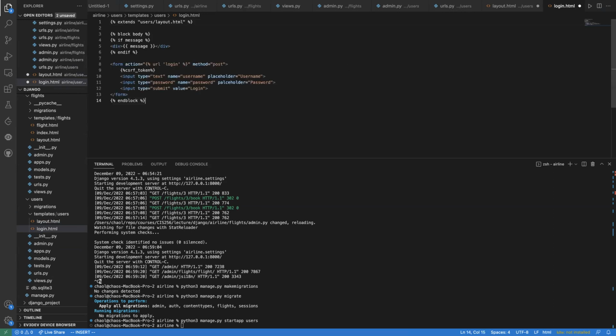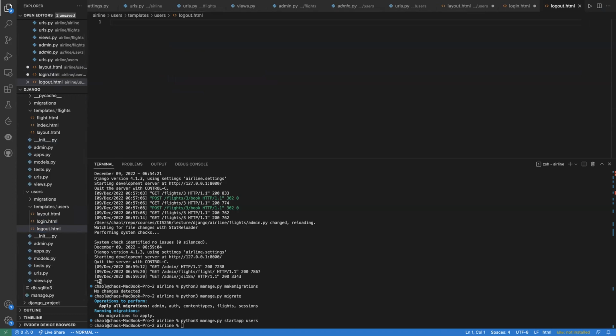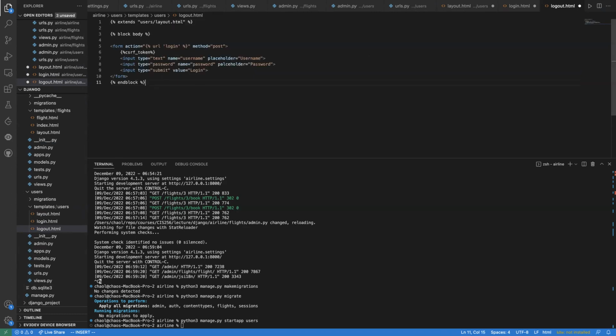And in the login page, you're going to create a form. Okay. So login: username, password, submit. And then we're going to create a logout page, which is basically another form. Okay. And then we also create a user page.